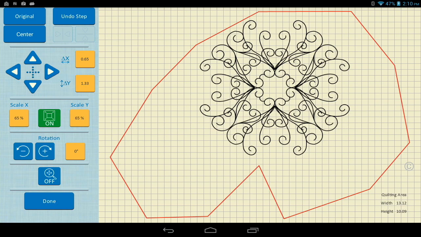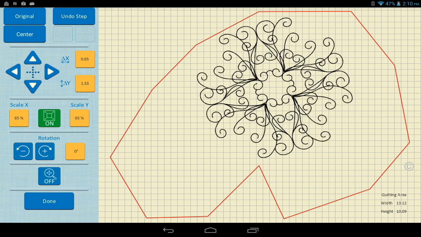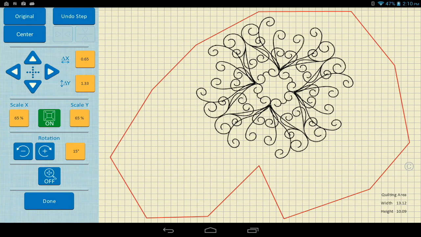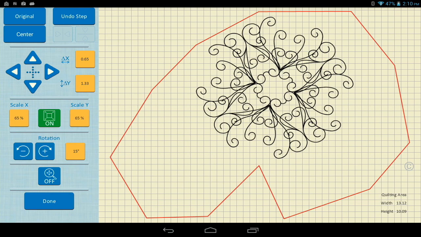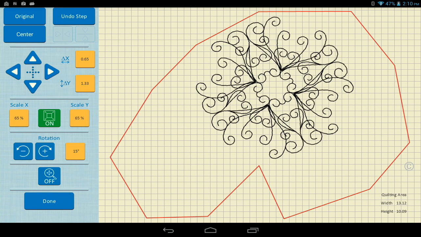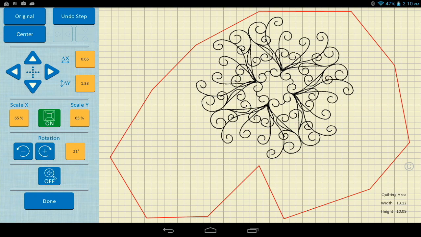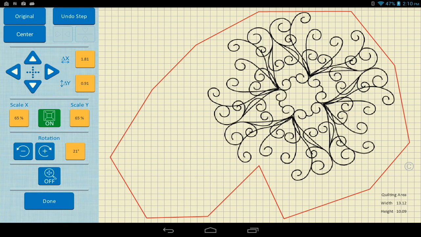You can pinch and expand and move it that way. 3 fingers, a thumb, forefinger, and middle finger, and you can rotate. And you can have your fingers anywhere on that left hand or on the right hand screen where the grid is. You can have your fingers anywhere and make those rotations.